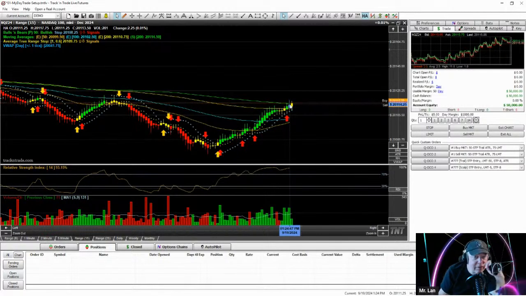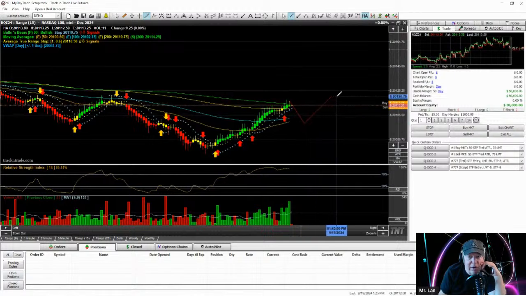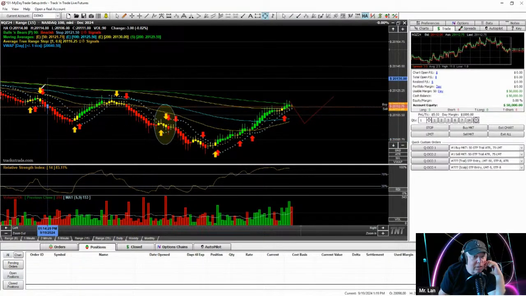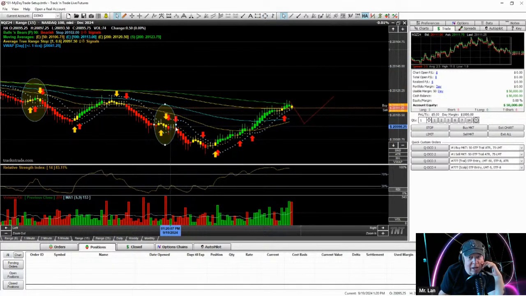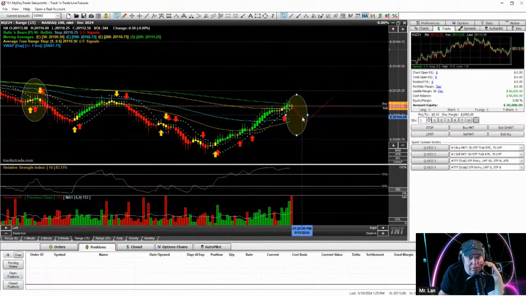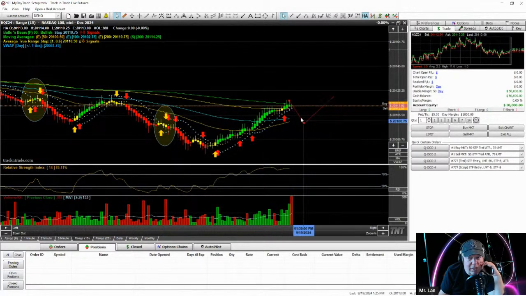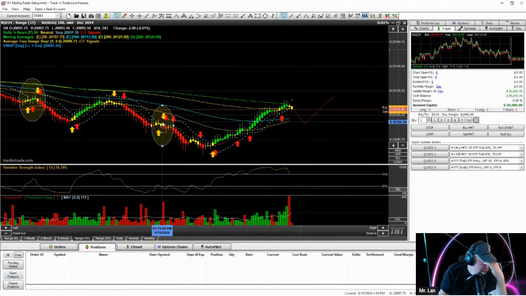If it breaks above that, I kind of want a little bit of a pullback. I want to see it break my yellow dots, and then go and break them again and give us a little flip-flop. This is what I'm looking for, only to the upside. See that little flip-flop right there? And here's another one right there. That's what I'm looking for. I want it to happen for me right here. I want that little flip-flop going the other direction right here. I want a little down arrow and then a little up arrow.